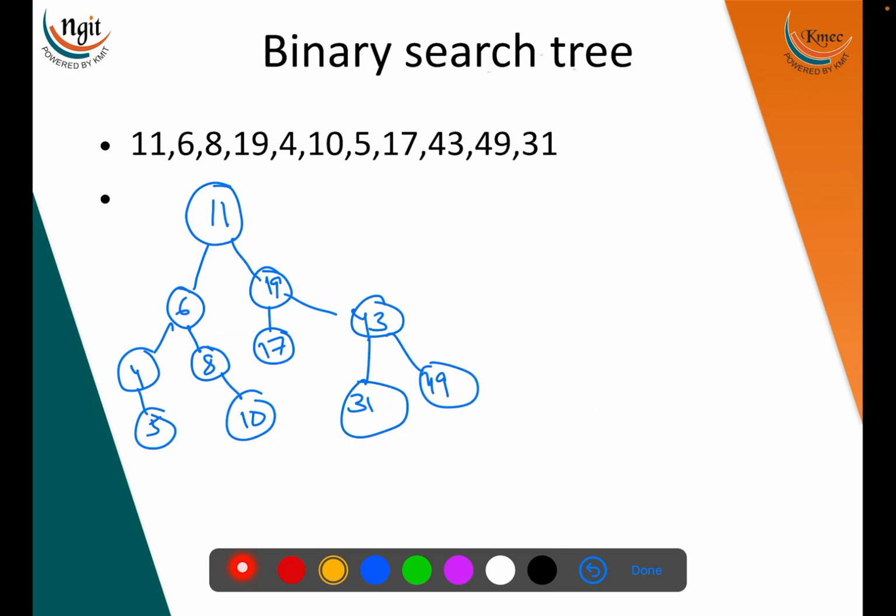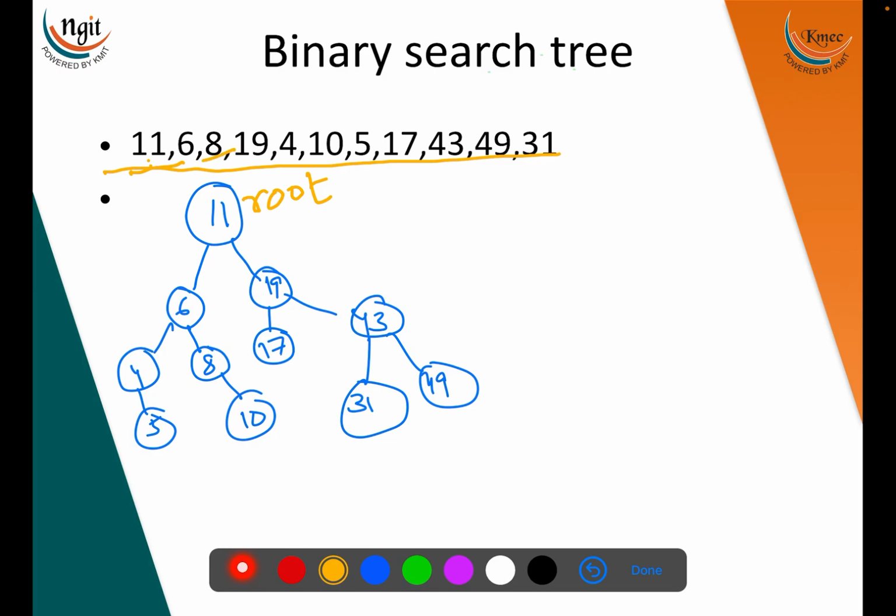Now we'll see the implementation, how it will take place. Take the example. These are the nodes, or these are our keys. These keys have to be placed into the tree. Now, what is the first element? 11. So I am placing the 11 element into the root position. This is my root. So in the properties we discussed, the node which you are going to insert into the binary search tree should be compared with the root node. Now 6 will be compared with 11. Now you find 6 is lesser than 11, so 6 should be placed on the left side of 11.